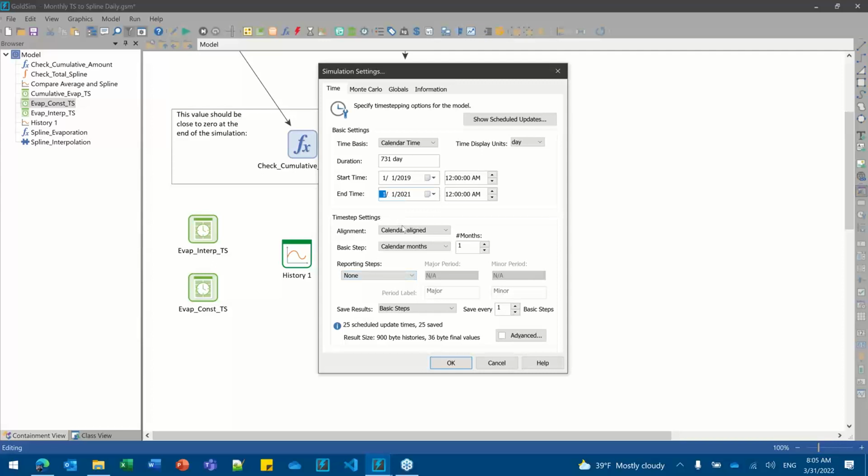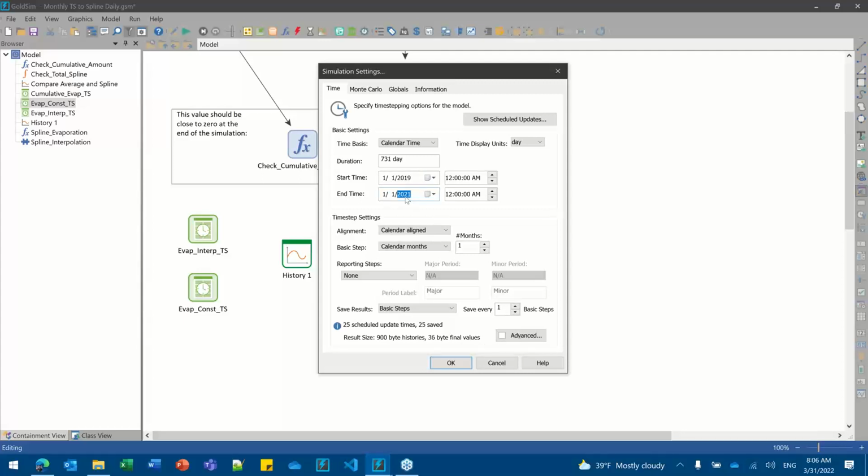Just a quick note, I do see a lot of people going to 12/31, 2020, something like this, saying this is 2 years, but this is 1 day short of 2 years. So just as a reminder, in order to get the full year, all of the days of the year, you need to increment all the way to the next year, but it's midnight of the next year, which actually does not simulate into that year. It just goes up to the end of 2020 because it's midnight. So keep that in mind.